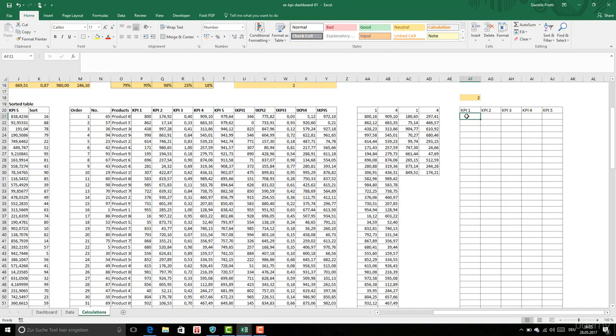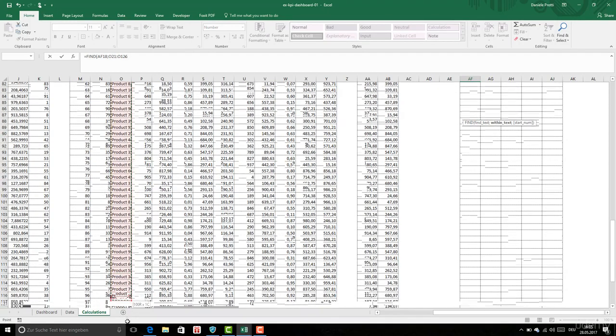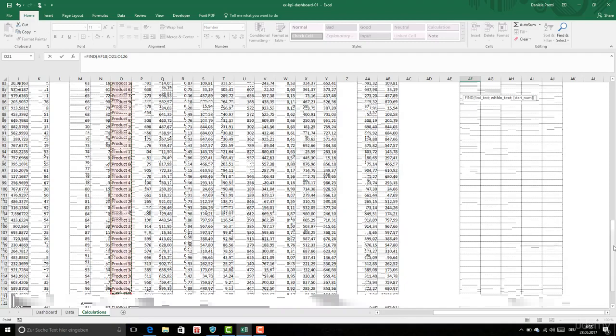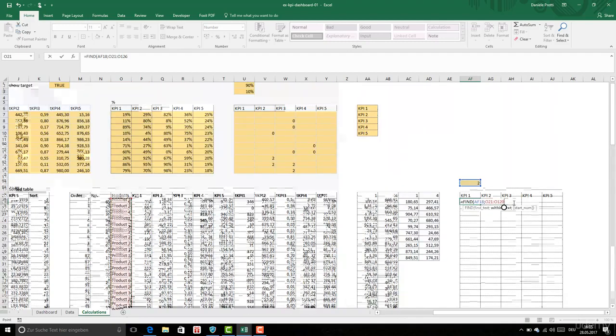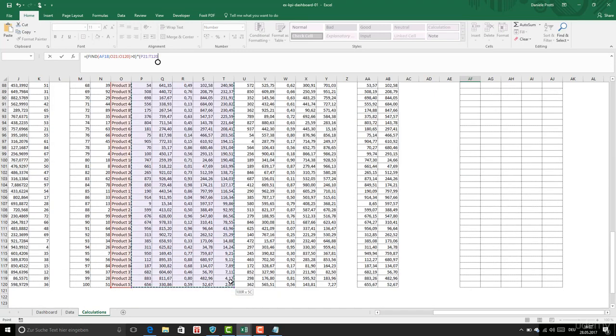Then here I'm going to use the function find, this one in this part. I'm going to check for one of these products, and the start is, and then I multiply this, being greater than 0, multiply in brackets one of this.